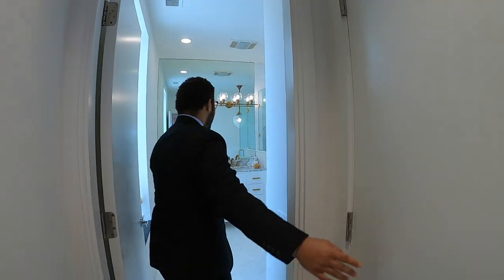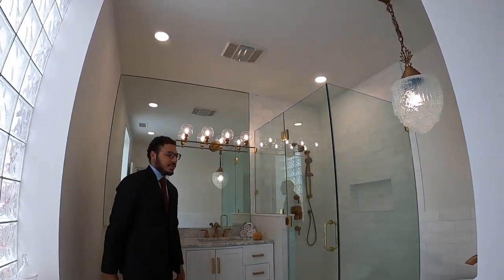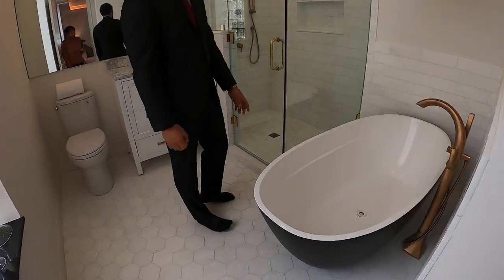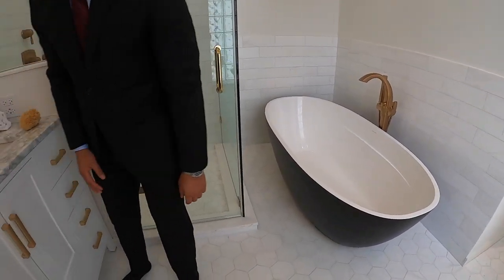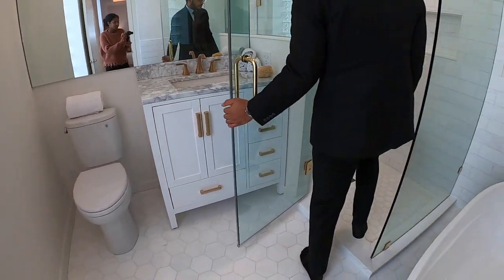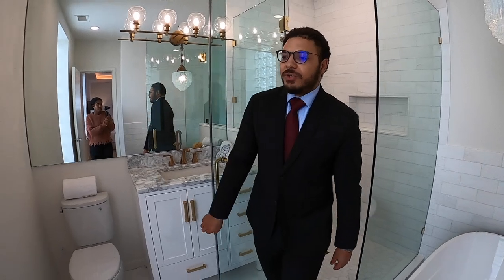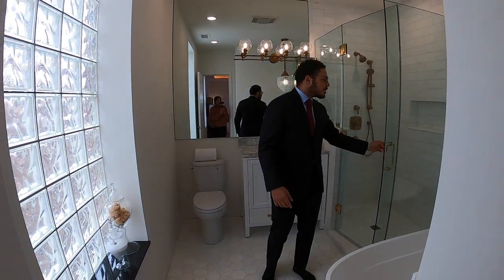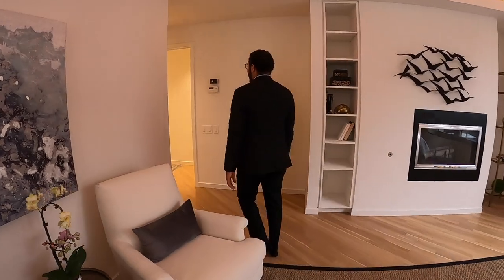Her bathroom is very light and airy — very different from his. I love the accent color on top; the brand is Victoria Albert if anyone's curious. More brushed brass detail with the white really pops and looks luxurious. There's very nice tile work and a recessed shelf in the shower for all your shampoos, conditioners, and everything you might need.